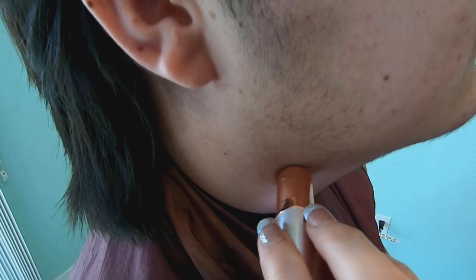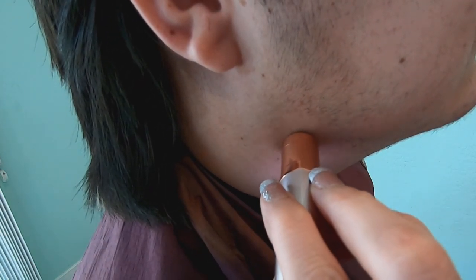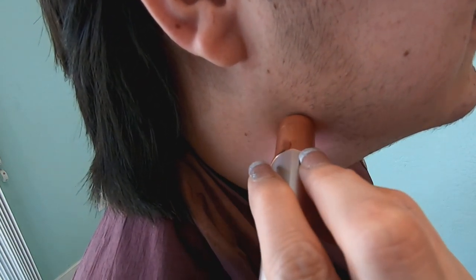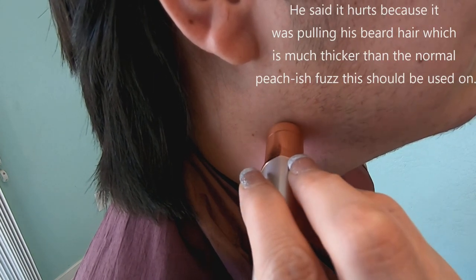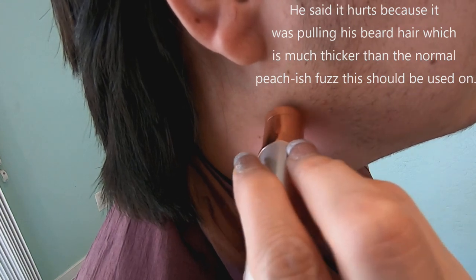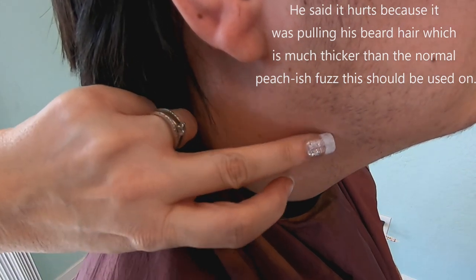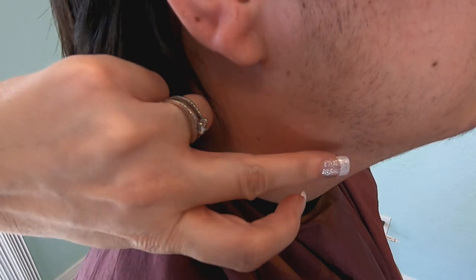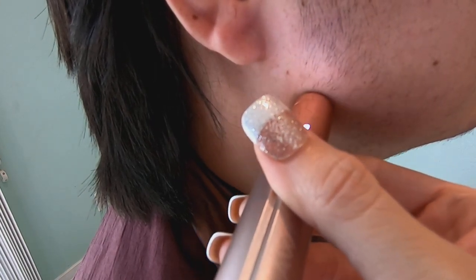You're supposed to move in circular motions. How does that feel? Does it feel weird? It hurts. It does? Yes, but my hair is also pretty rough. Normally I hope we don't have this much hair. But look at that — that's how good it works. You can see that little area right there where he had tons of hair. I'll do a little bit more just so you guys can see these slow circular motions.